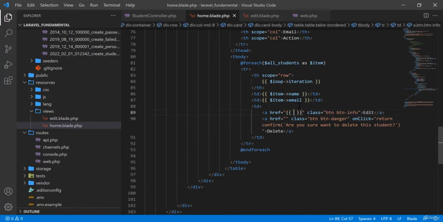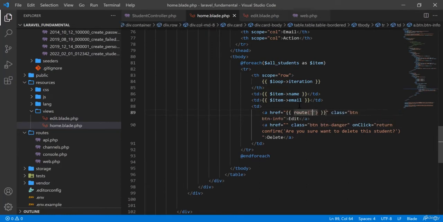I will put here a link, that is edit route, and in the edit route I will pass a variable. If you want, you can pass variable from here. Remember that when you call any named route, this is edit, and after that you can just pass a variable.